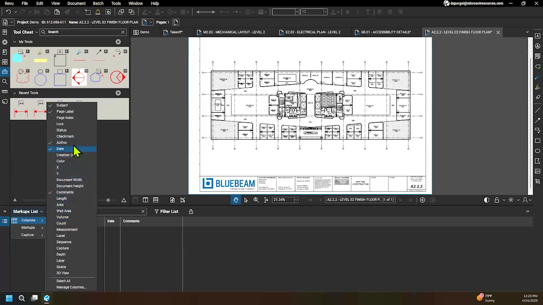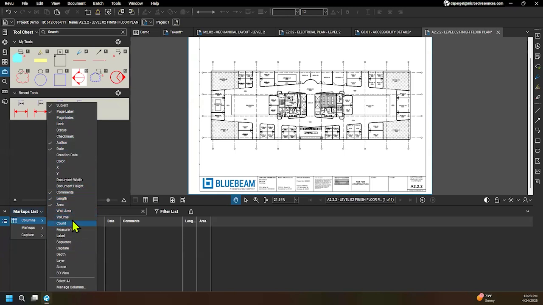All of these will contain information about the markup. Since we're going to be working with takeoffs, let me turn on some of the ones that I think will be the most relevant. So for example, length and area, we're going to want to take. You'll notice that there are some somewhat redundant columns. So for example, we have area and wall area. Wall area is very, very specific, so you don't really necessarily need to worry about that. Just worry about the columns that make the most sense to you.